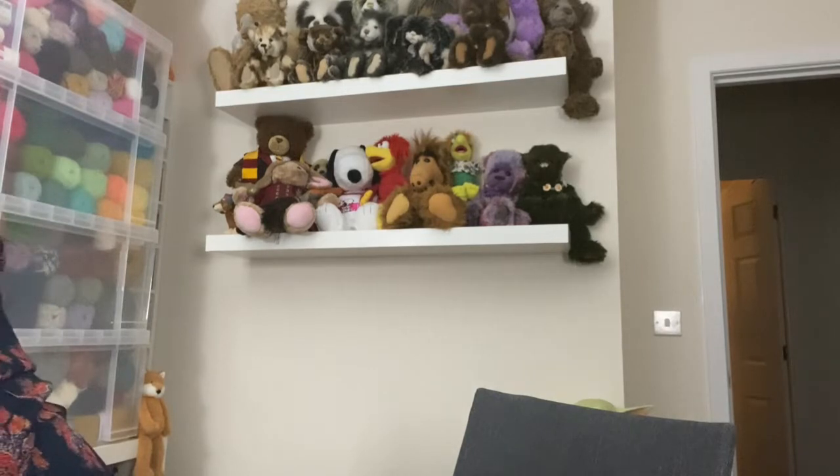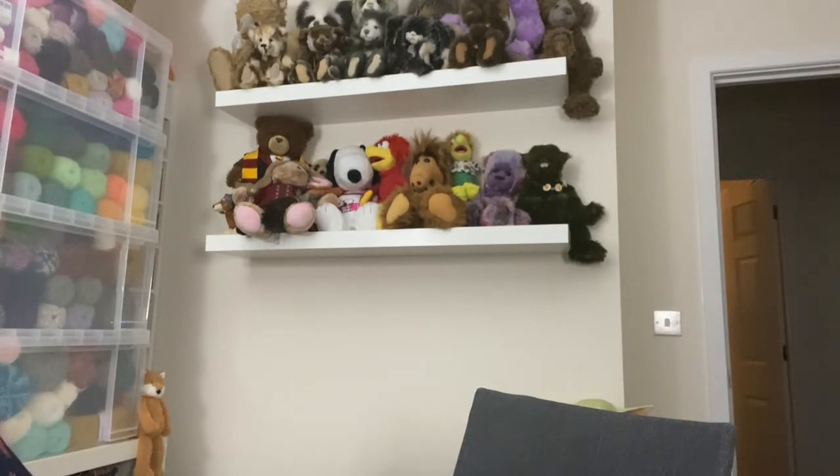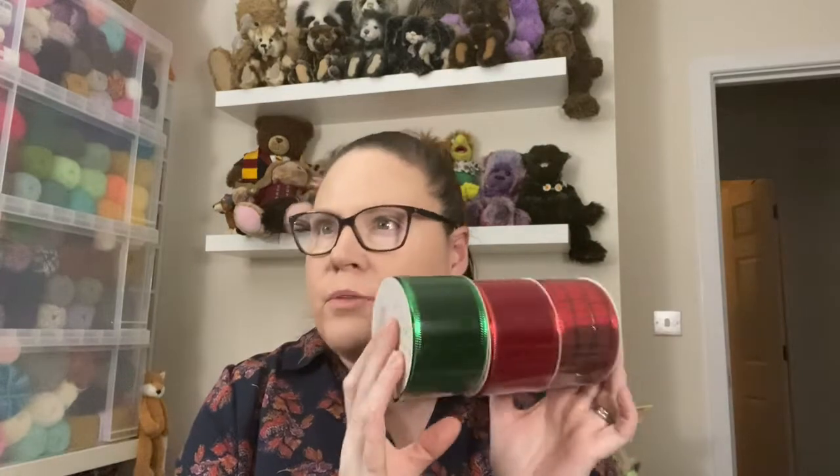I'm just going to grab from over here on some shelves. I've got these - I've just got those three. Now these are more stretchy so I don't know what they're going to be like. Then I've got these three - those were from B&M Bargains and those were from a craft shop - Wall and Craft shop. And I've got these as well. That obviously is probably going to be for something Christmassy, but those can also be for other things.